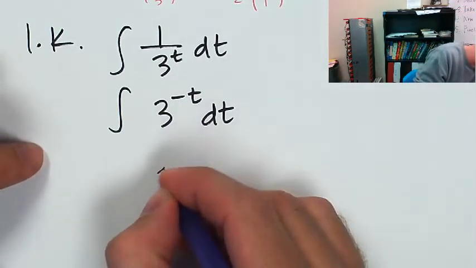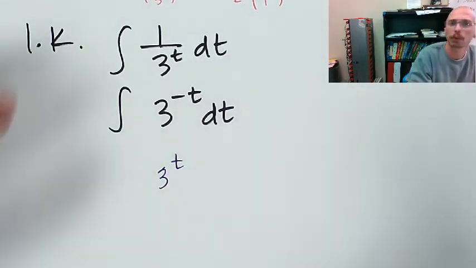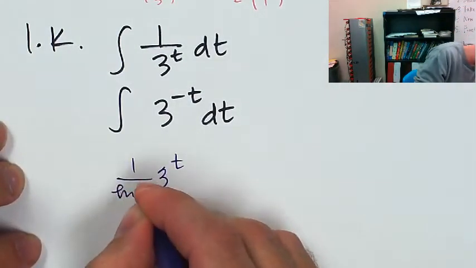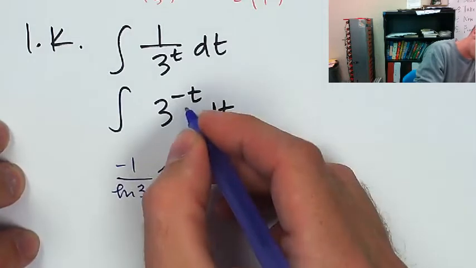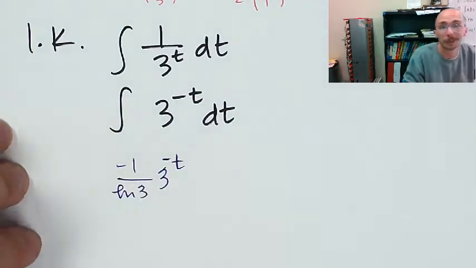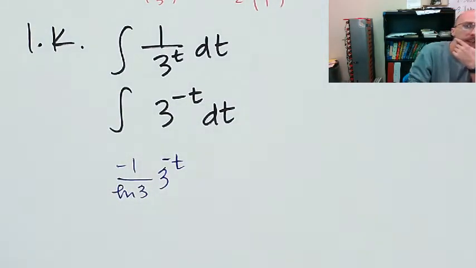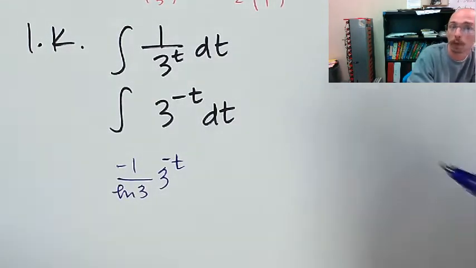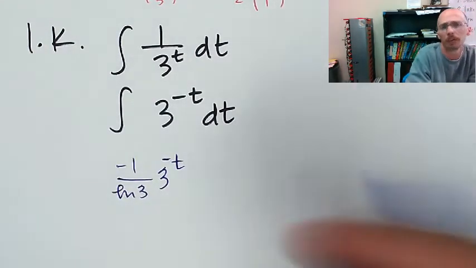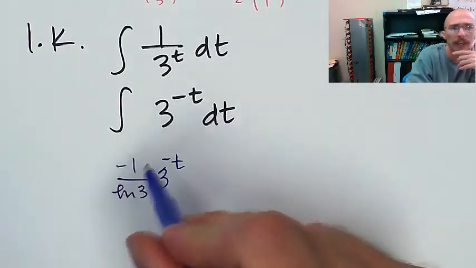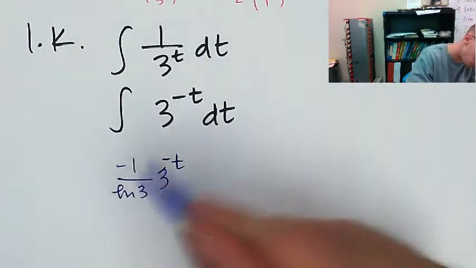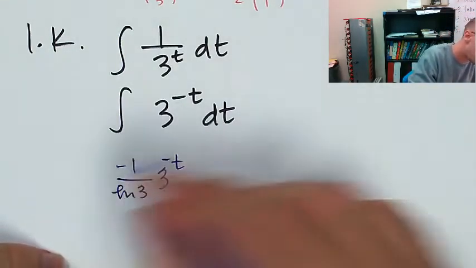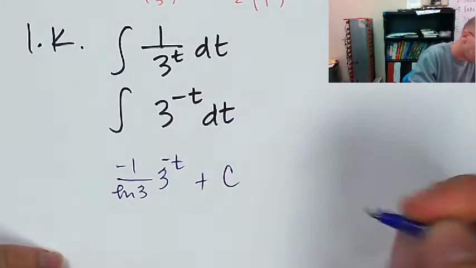Okay, so it's going to be 3 to the t, because exponentials are related to their own derivatives. I'm going to divide by the natural log of 3, and I'm also going to divide by negative 1, and I guess that's going to need to still be negative t. Okay, and you could always check your work by calling it e to the negative log 3 of t, and then that negative log 3 would cancel with that log 3 and the negatives, and you'd end up with 1 times 3 to the negative t. And I'll add a plus c.